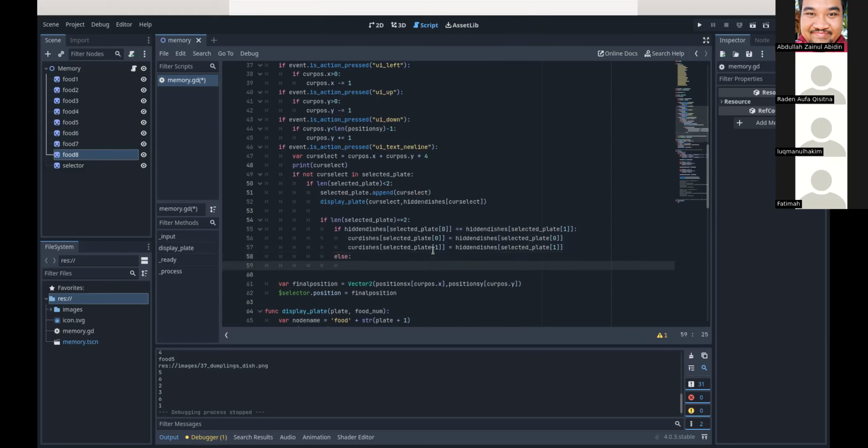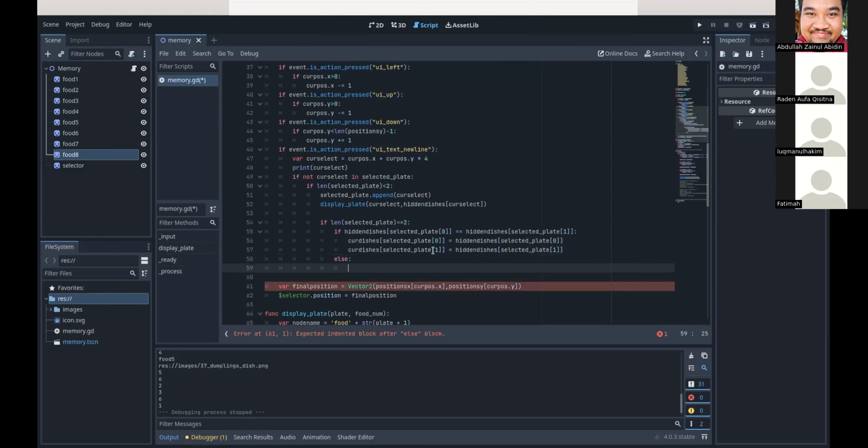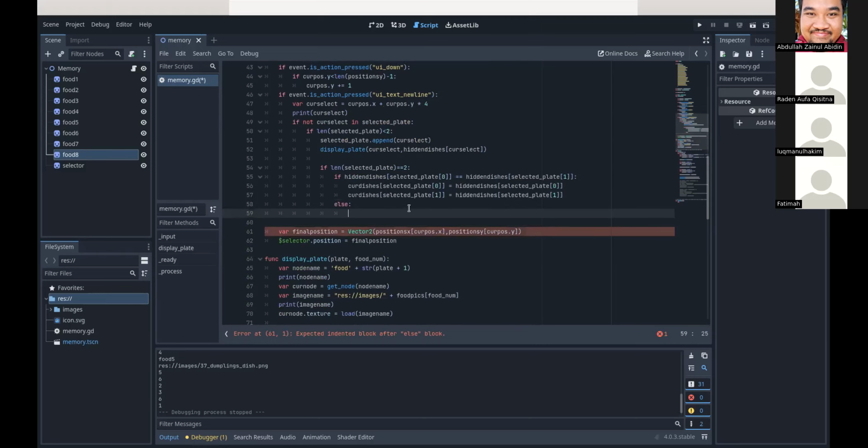Else, if it's not the same, then we need to change it back to the empty plate.